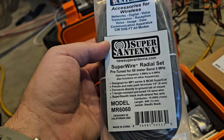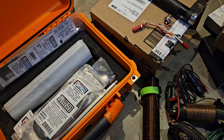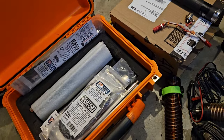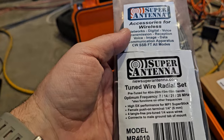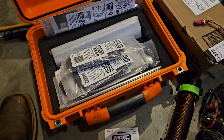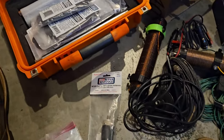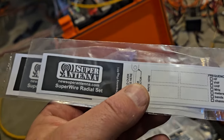Pre-tuned 60-meter band, 5 megahertz radio kit. Okay. And the rest of this is mostly just packages. Here we have probably the most important one, pre-tuned for 40, 20, 15, and 10 meters. And somewhere there was a kit in here. They give you these other things too, little labels for whatever the radials are.